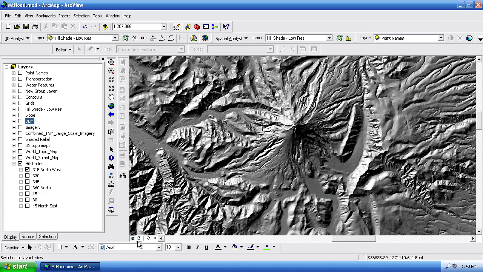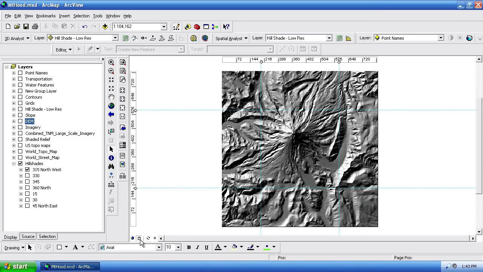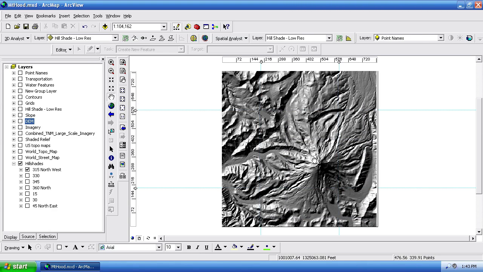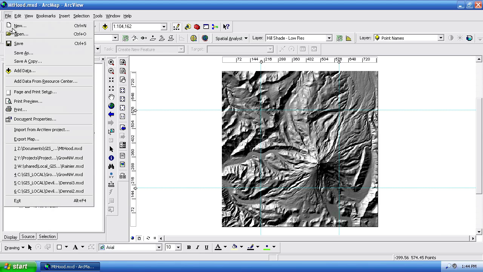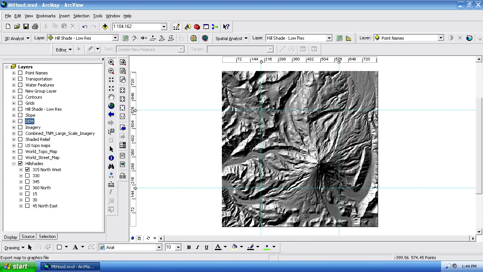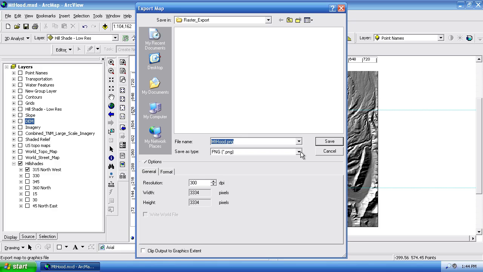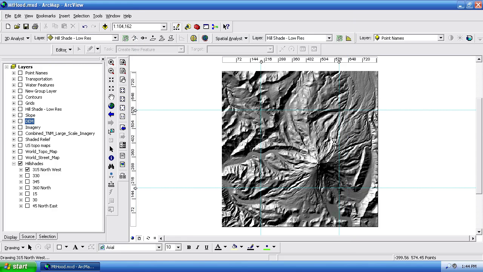And if I were to export this, typically in the past I've just generated my page layout here, and I'm going to move this a little bit to get a better image here. Okay, I like that. So in the past I've gone through and set up my document. This is an 800 pixel square document. And I've gone up to the file menu, Export Map, and then I've just exported this as a raster element. So I would just change it to either a PNG or a TIFF file. I'm going to leave it on PNG at 300 DPI and save that out. Okay, so that's saved out.